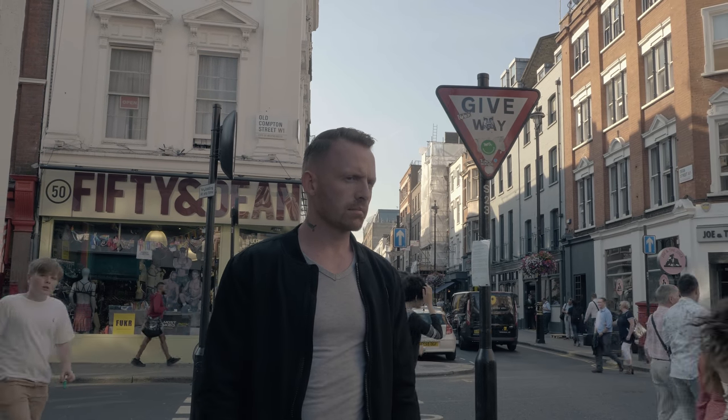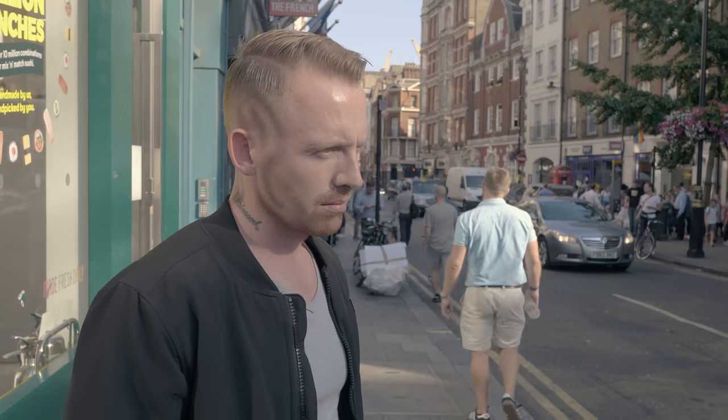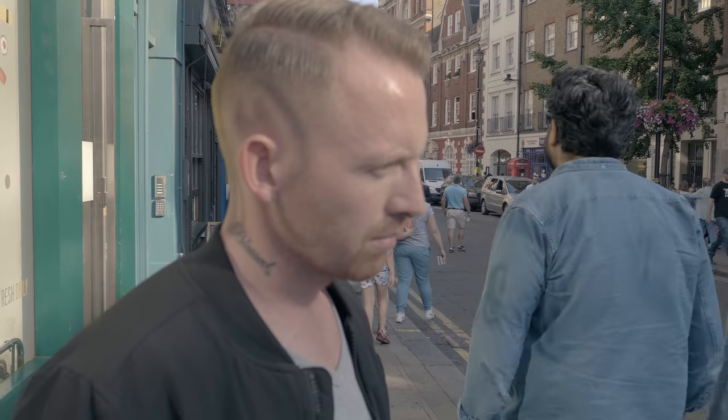The focusing system was okay. It wasn't great. It struggled in certain areas, and especially when you had bright light. So in this clip, you can see that we've got the sun shining on James' face, and for some reason, it just struggled to focus, and we weren't making any complex movements, but it just couldn't nail focus as quick.